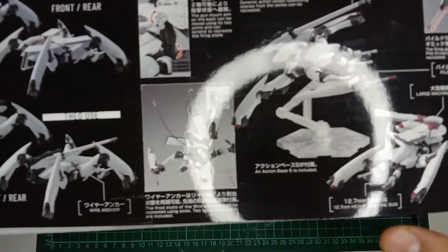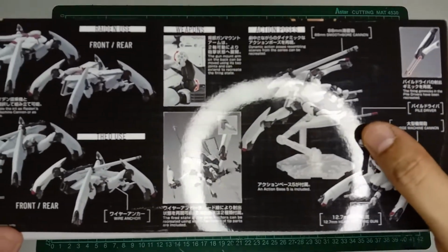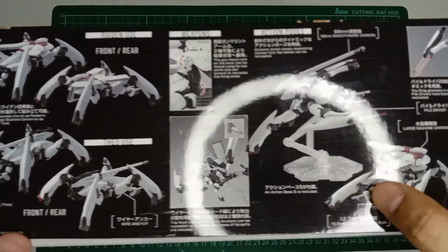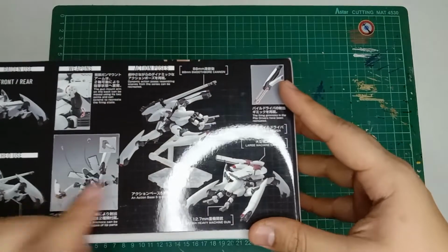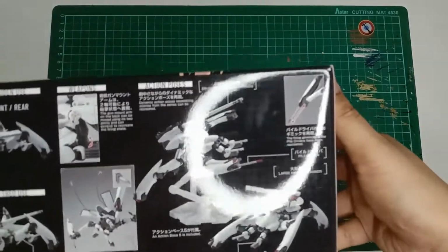Okay, so just at the side of the box here, you can see some of the poses. Excuse the glare, I'll have to settle the lighting situation in other videos, but we'll see how it goes. One good thing about this kit is we also get Bandai's Action Base, which should let us get some good poses out of this thing.